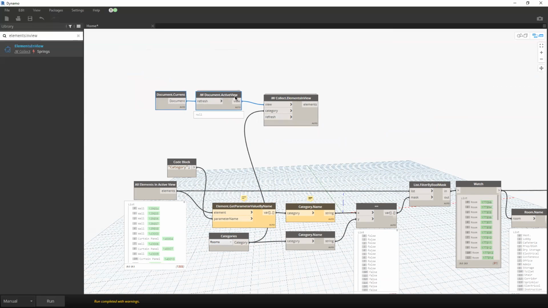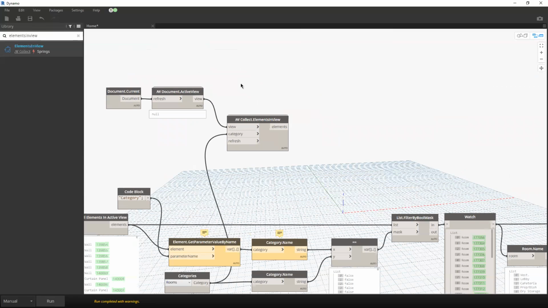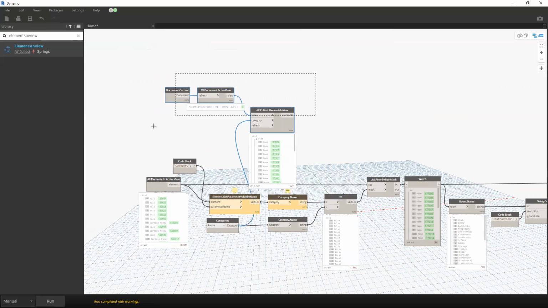And then for the refresh, we don't really have to put anything because the default answer is true. Refresh means, let's say you run the script, then you go back to Revit and create more rooms or delete the rooms. It asks whether you want to refresh the result or not. The boolean is set to yes, so you keep refreshing as long as you update. So let's not put anything there. I'm just going to press run to show you what actually happens.